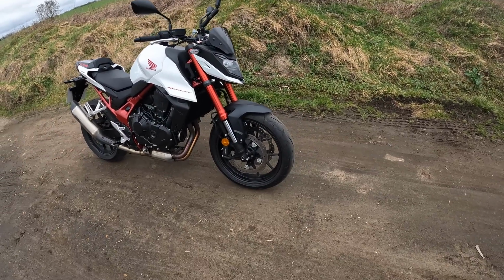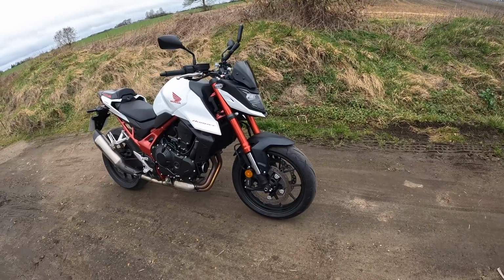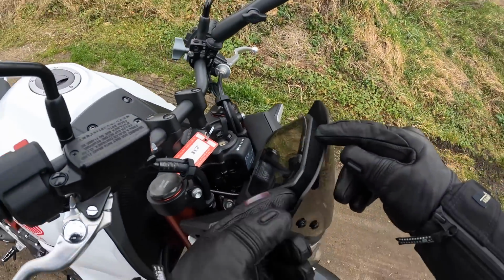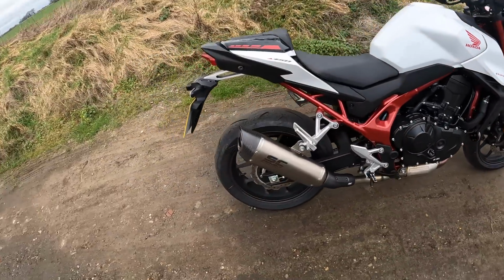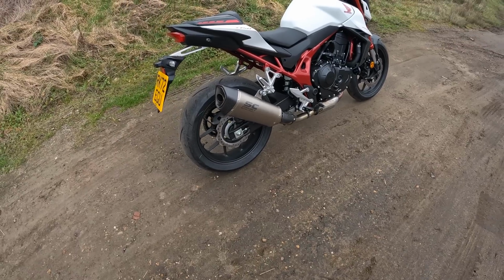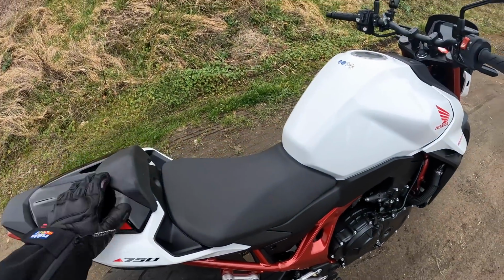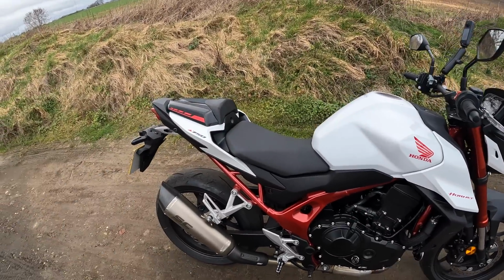Yeah, I think it's a pretty nice looking bike, to be honest. Nice cast wheels, the anodised forks matching the frame is good. And there's this little fly screen, which I think actually neatens this whole bit up with the clock. There's that exhaust. It's a very nice exhaust. Whether you want to spend £900 on that, I'm not entirely sure. And there's the seat cowl, which replaces the seat. For somebody who doesn't take pillions, I'll be quite happy with that on there. I suppose it makes it a little bit tricky to put luggage on.